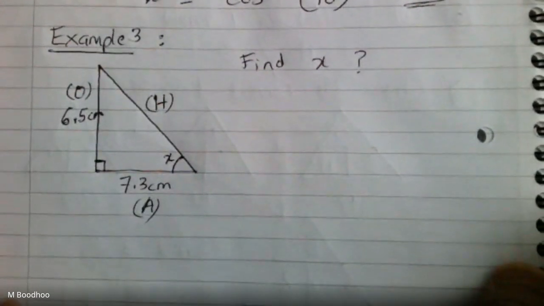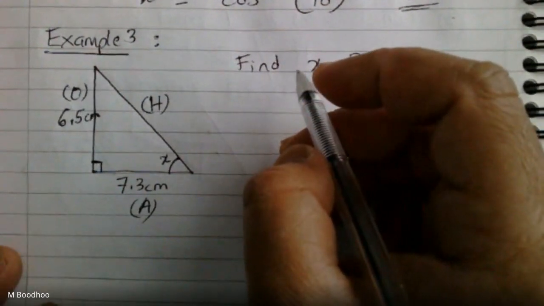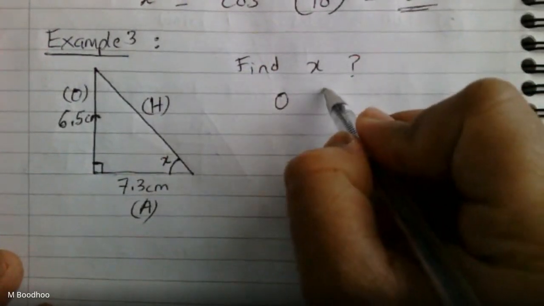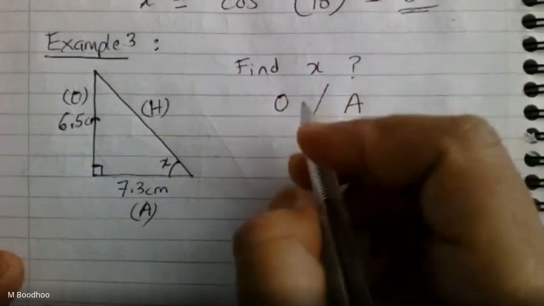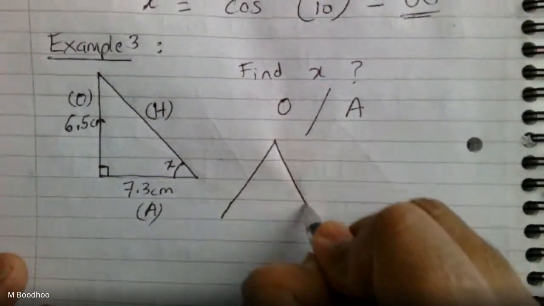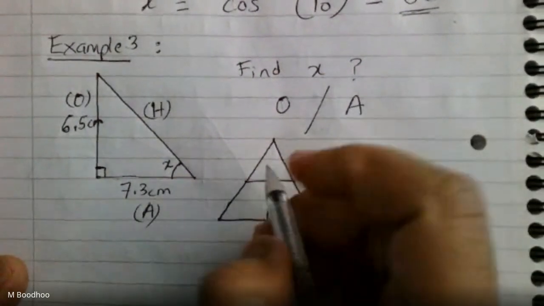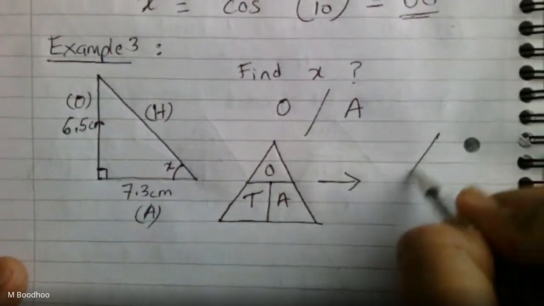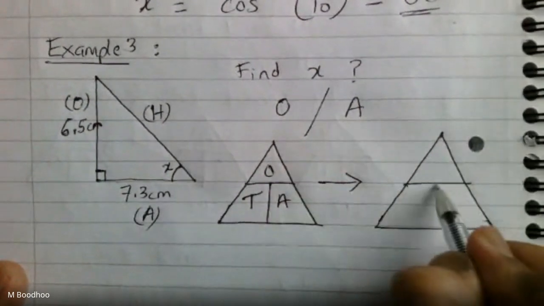The next thing I'm going to do is ask myself this question: which sides do I know? It's going to be O. Yeah, well done, Rico. O and A. Yeah, that's well done. Okay. The triangle ratio that I'm going to use this time, the only triangle ratio that contains the letters O and A would be, of course, TOA, isn't it? Yeah, very good. You're getting there, everyone. Well done.